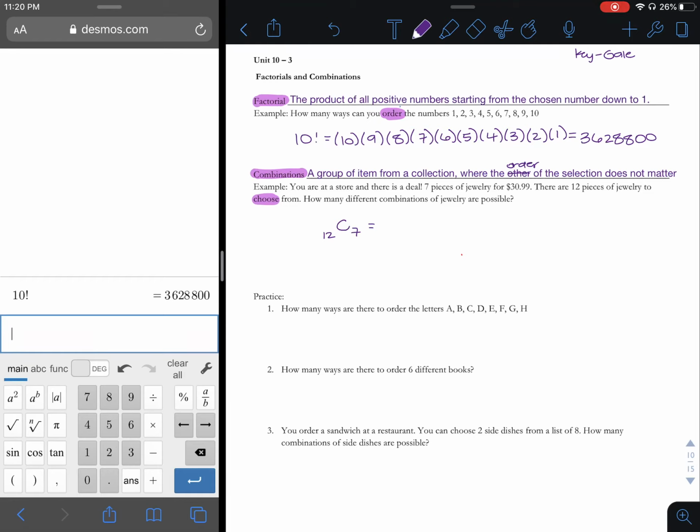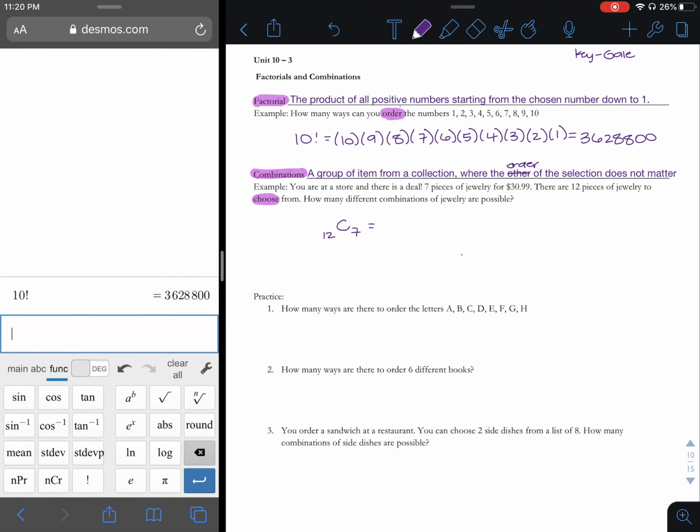Again, we're going to go back to my calculator. Your calculator will do this for you. You don't have to know how to do this by hand. So again, I'm going to go back to that function that we did to find my factorial. So there's my function. What I'm looking for is NCR. If I look down at my bottom row, it's actually right next to my factorial on the left side. So there's my NCR. So that is my bigger number, choose the number of pieces that I have. I'm going to go back to my main.